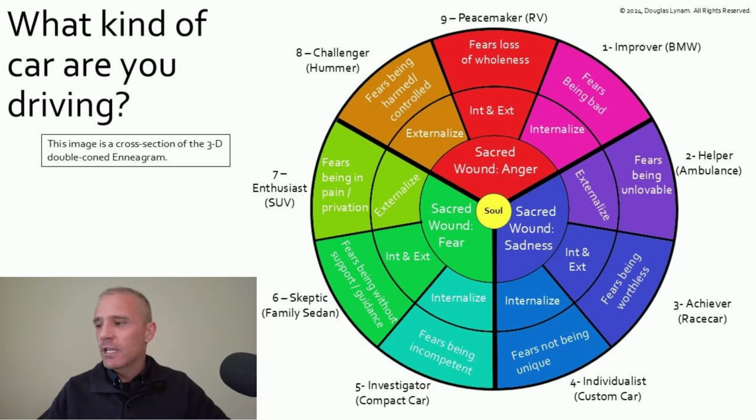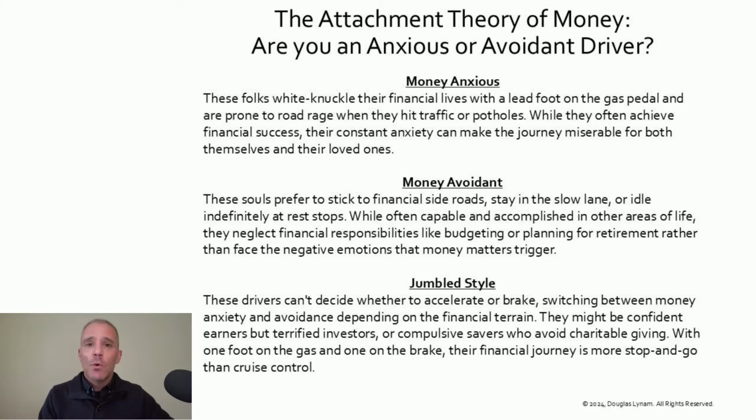Okay, so that's the different ego types and how they develop through the childhood wounding. And what it says is that there are 2 basic ways we can have an unhealthy relationship to money. One is to be anxiously attached to it, where we're a little too greedy, a little too obsessed with money. It becomes the thing that drives much of what we do. Or we can be avoidant of it. We can push it away and not want to deal with it and procrastinate on dealing with it. And that creates a whole different set of problems. And we can be anxious or avoidant in different areas of our lives.